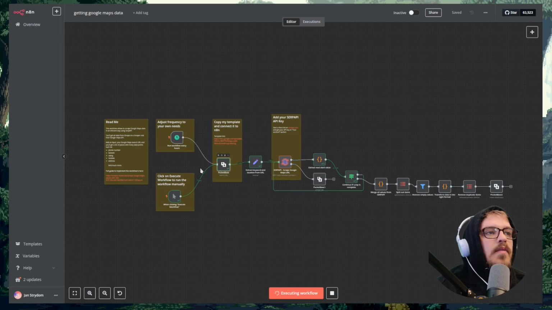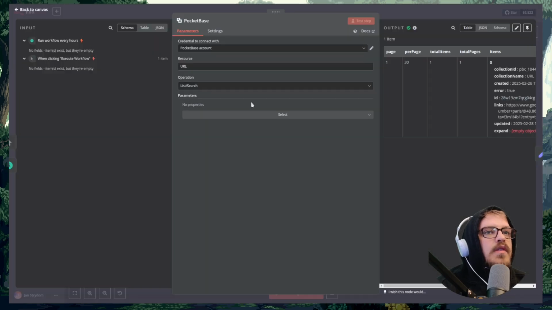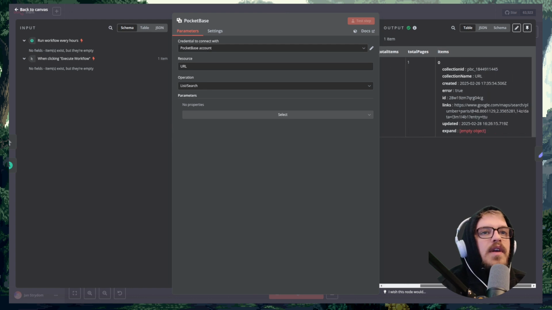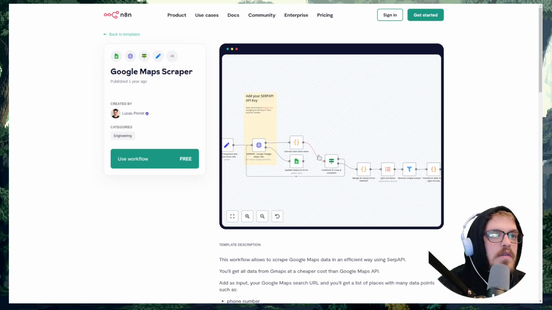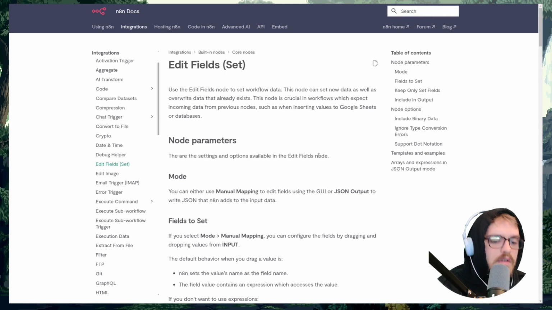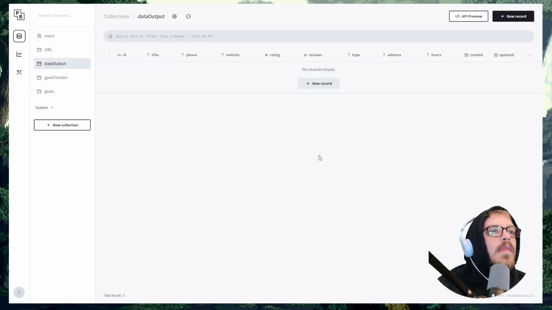Okay, so we're just trying to get the specific ID that we're using. This is the ID associated with the row inside of my Pocketbase instance. Let's go back over there. So here's my URL.